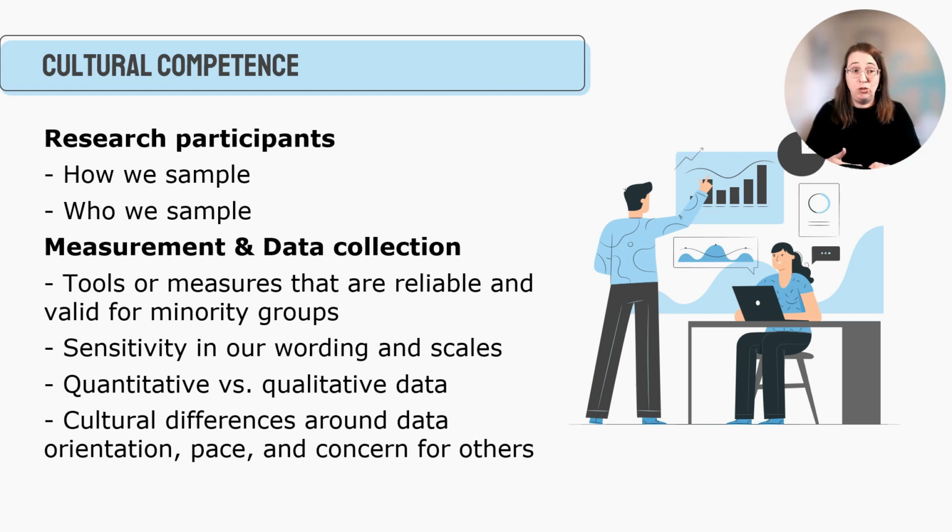Also, we may choose quantitative versus qualitative data. American culture, not always, but as a whole, we tend to be very data-driven, while other cultures may be more interested in the process than the hard outcomes and data. So you may want to look at a specific group and say, wow, they really would much rather go through a qualitative process where I interview them and they talk and they share and it's more of a back and forth than here, fill out this survey, we're going to come up with some research data out of it.